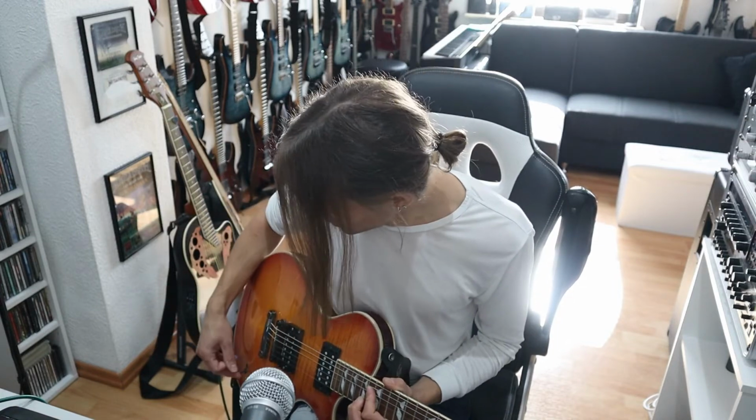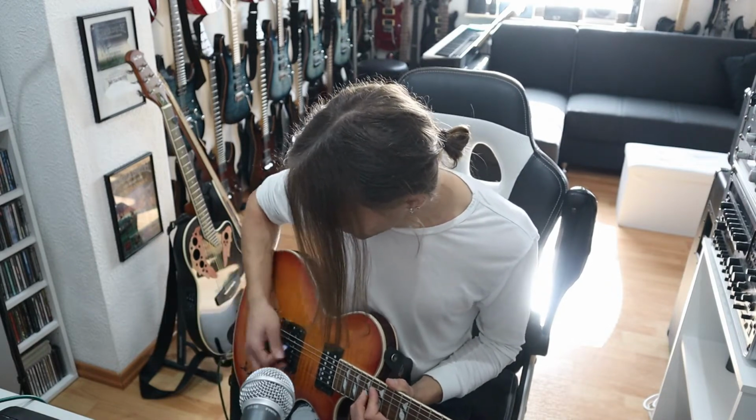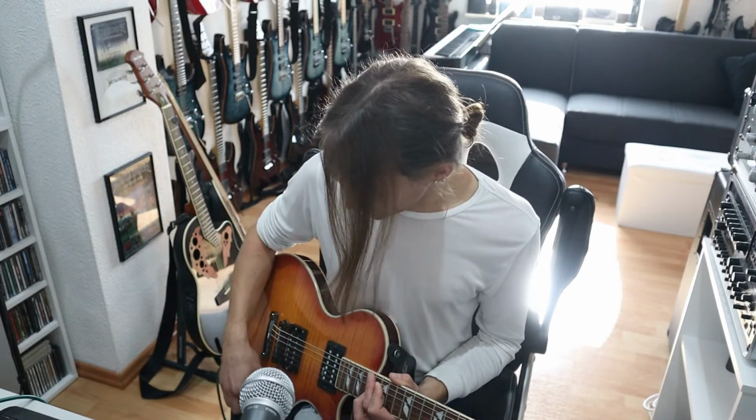And if I engage the sustainer, okay, it was still the upper octave engaged, but if I engage the sustainer in the normal mode, just the note is ringing, but in this case now the neck pickup is used. And of course in the middle position it's also working.